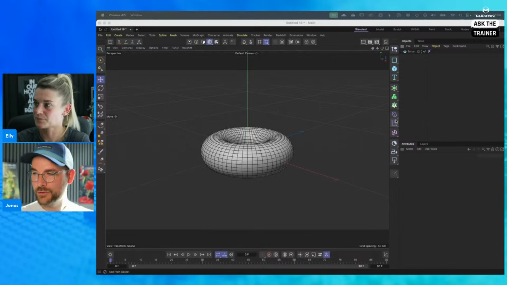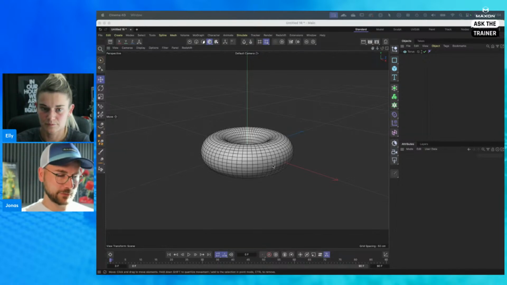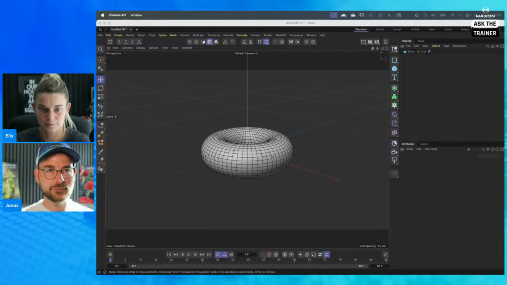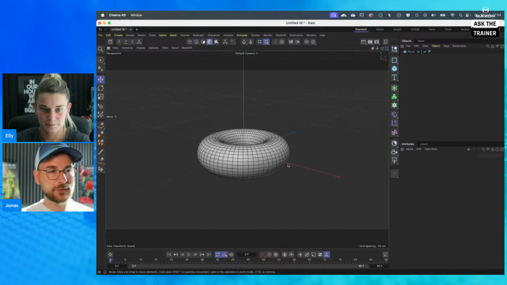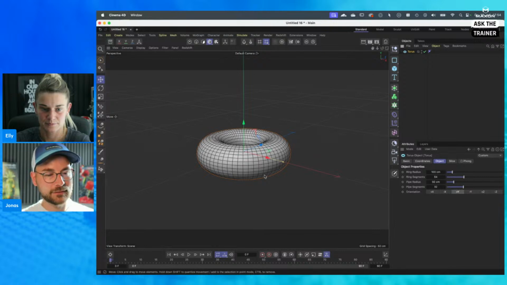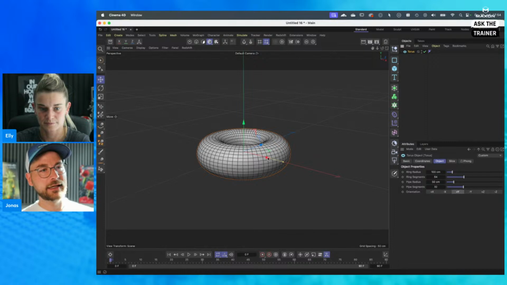And I'm going to show this here with this very simplified version of a model. We have a torus here, as you can see. So what I would do, let's say this is the mesh density of the object that you want to print, and you want to add more detail.